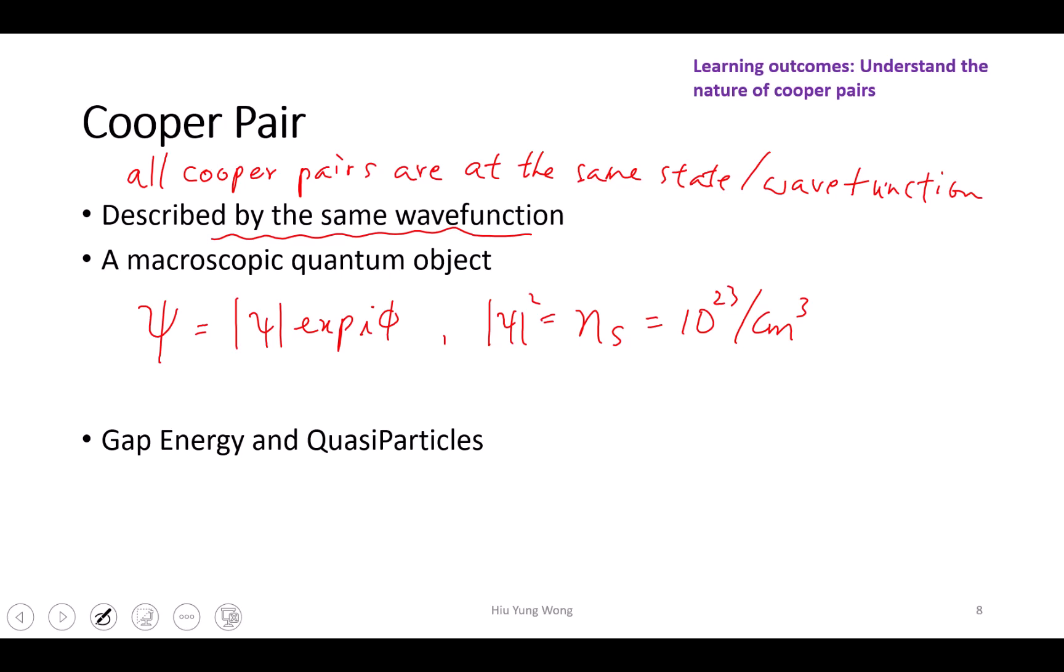They're bound together due to the phonon, so we can break them also. You have electron spin up and electron spin down - this whole thing is a Cooper pair (CP). But you can still break them if you apply energy to it due to too large current or temperature too high. By a delta energy Δ, you get two separate electrons, which we call quasi-particles. We won't study this much, but in reality, in every superconductor because they're not at absolute zero, you will have these quasi-particles, which are just electrons.